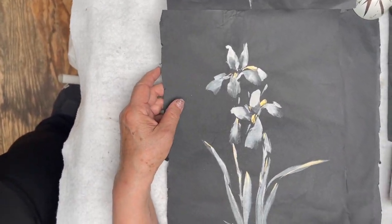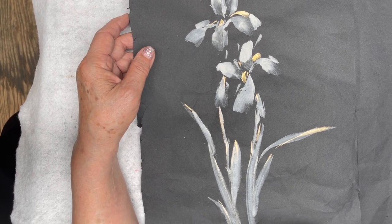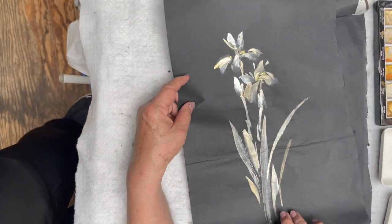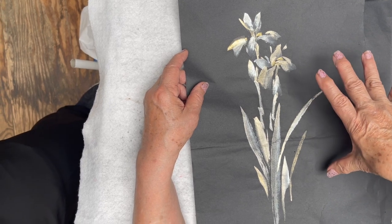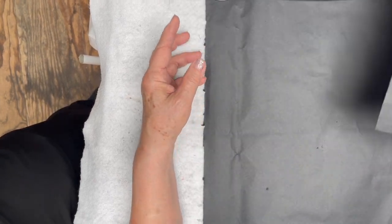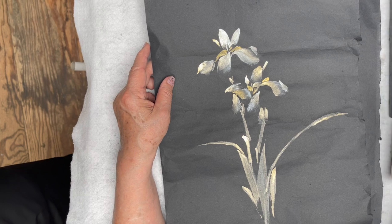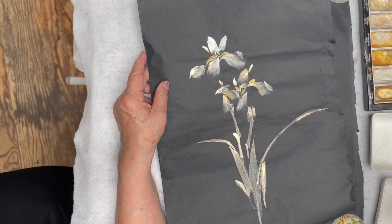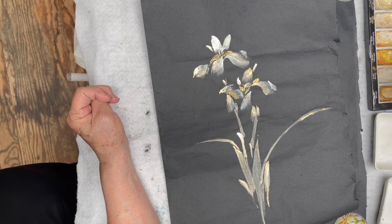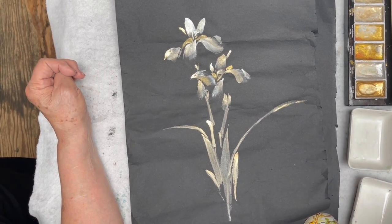This one is mostly white with some gold accent. This is white, silver, and gold as accent. This one, I decided to do a softer. So mostly I use the Mica 6 color set, which gives you a better transparency, but not as intense. And then I use the gold from the Sakura jar, and then silver from the Sakura jar to accent. I think that this is pretty nice.